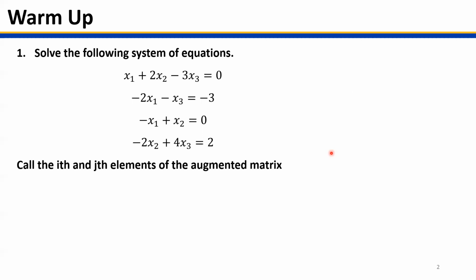Unfortunately I messed up the coefficients. So this is the same warm up as last week, and this time hopefully now you know how to use MATLAB. So how would you solve this system? What's the first step? All right, so you write the matrix of coefficients, and then you write a vector, call it B, which is the right-hand side of the equations, right? And then you can define the augmented matrix, you combine them together. And then what kind of methods have you learned so far to solve this system?